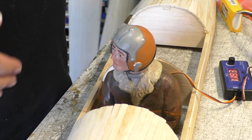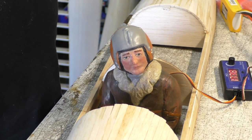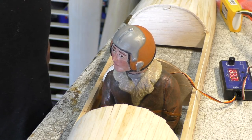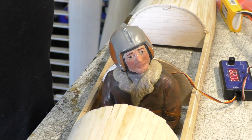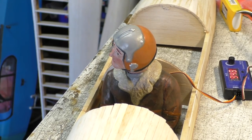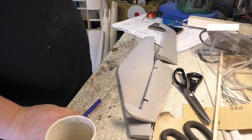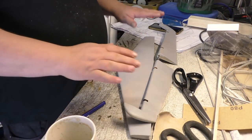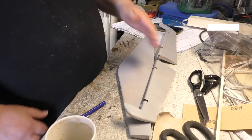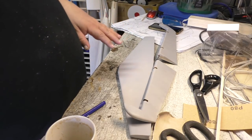Right, done a quick bit of tweaking to the mounting of the servo, and now we've got full movement of his head. Oh, it's wicked. Right, that's it. Back to doing the covering. So I've finished covering the tailplane there, and I've also sprayed it with primer. So that is all good.